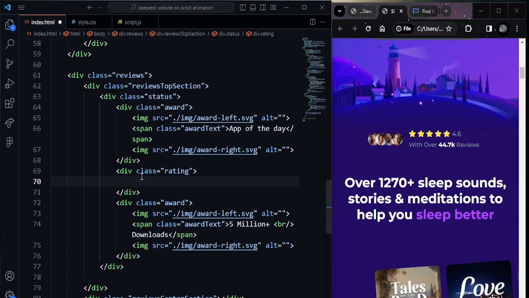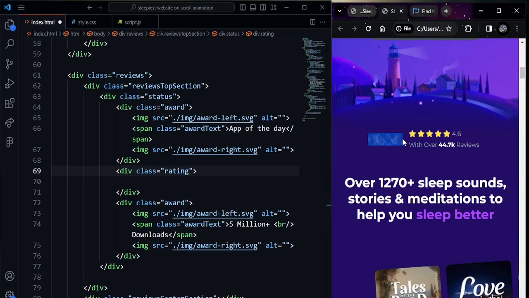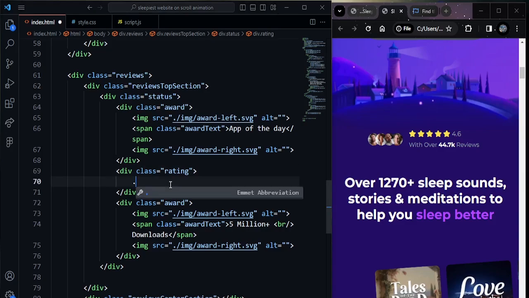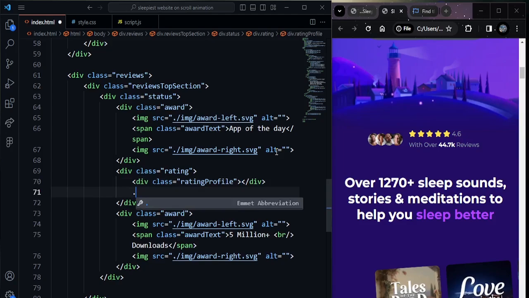We have two major elements inside this rating. The first one is for this picture, which we are going to name rating profile, and for these stars we are going to name it rating descriptions, just say rating disk.